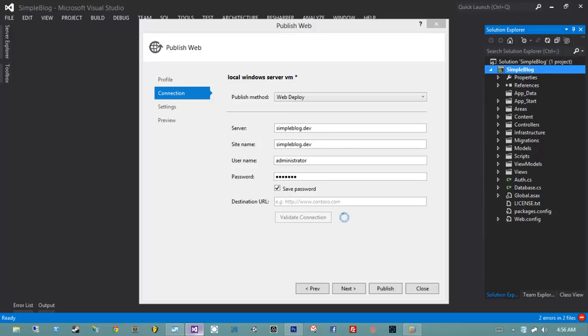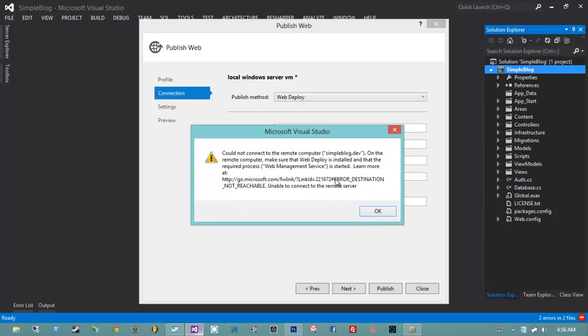And I guess I'm going to wait a year. Well, of course we are. You know, I think I saw something a little bit earlier that mentioned something about failed click to detail. Okay, blah, blah, blah. Error, destination not reachable. This is the most common error you will receive with Web Deploy.